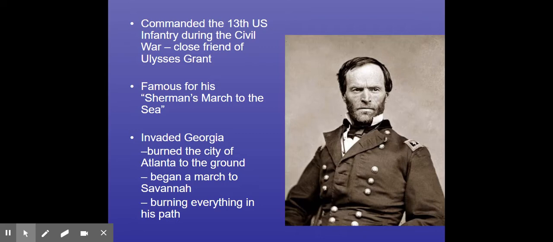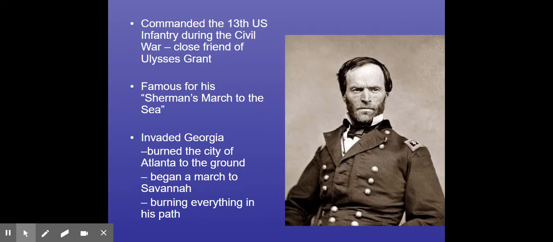Sherman does the same thing and goes above and beyond that. So even though you have this gentleman who is known for these aggressive tactics, at the end of the war, he is very, very lenient to the Confederates because Grant believes this, Sherman believes this, Lee believes this, Lincoln believes this. At the end of the war, we need to come back together as a country and move forward together. Sherman's tactic is to get the South to surrender and come back in. And then once we do that, we can move forward together as a country.